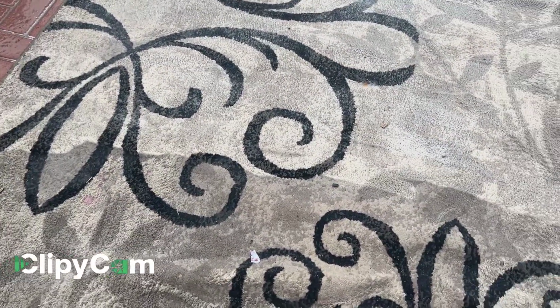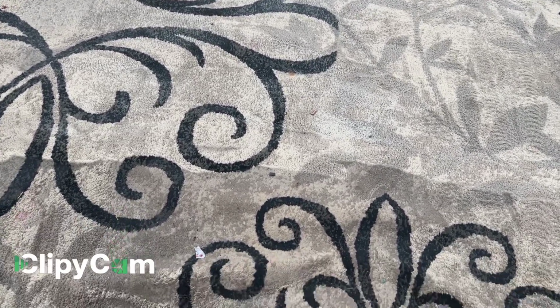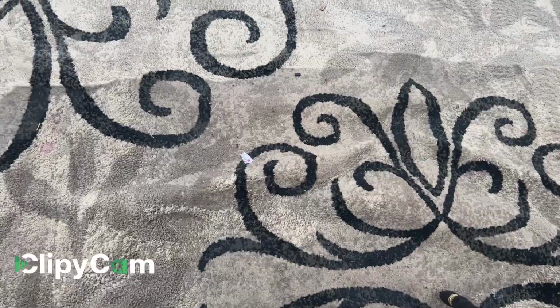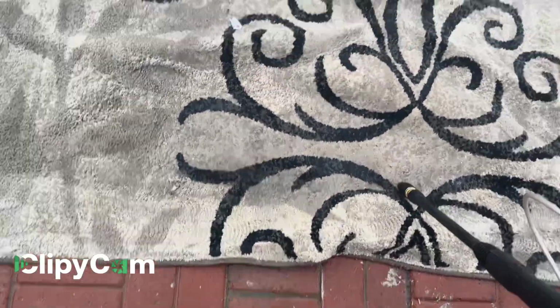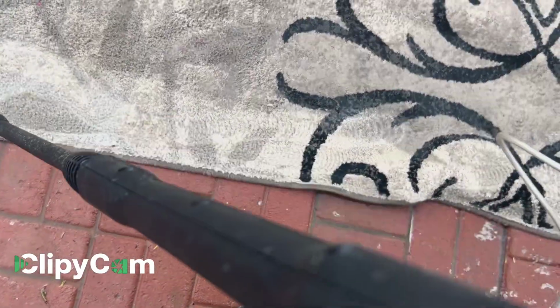So if you guys have a carpet, there's no need to send your carpet or take your carpet to the carpet cleaner store. You can do it by yourself. You need to invest in that type of pressure washer, and you won't go wrong. See the difference. See the before and after.